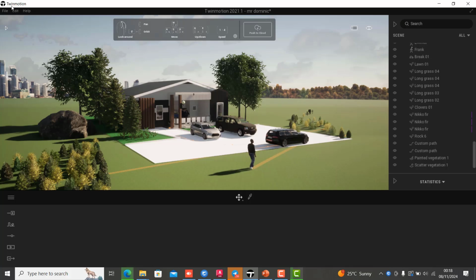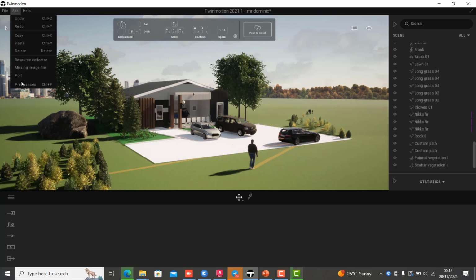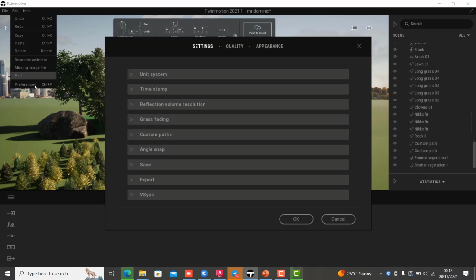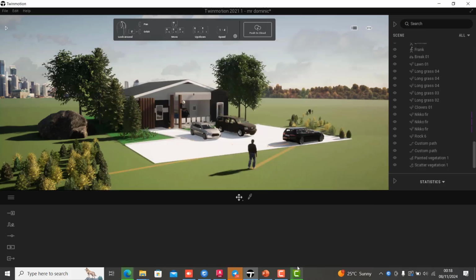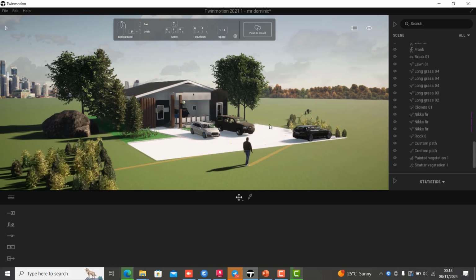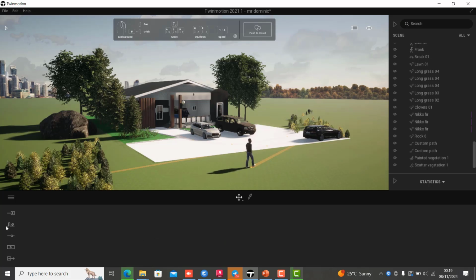It's lagging actually. So I'm going to reduce this, maybe to medium, not even high. I'll take it to medium. All right, I'll leave everything on medium and click on OK. I'm sure it's not going to lag as much as the previous one.